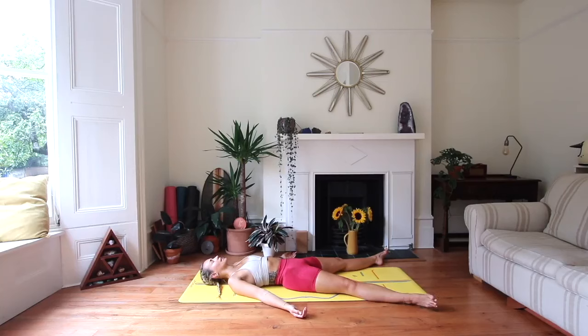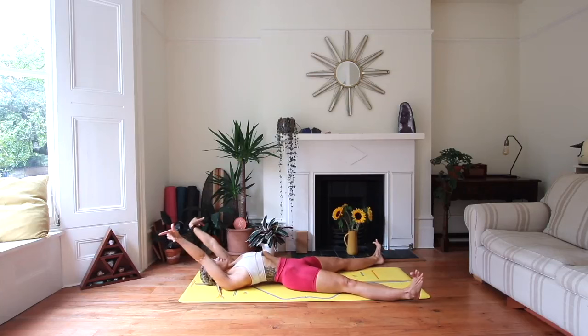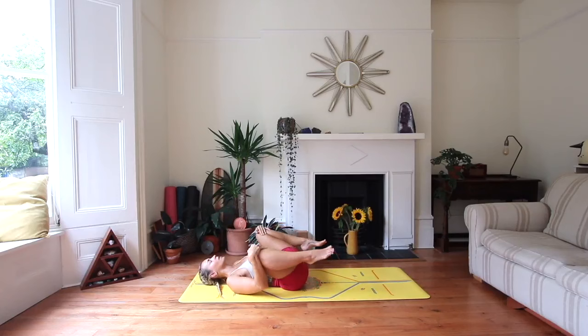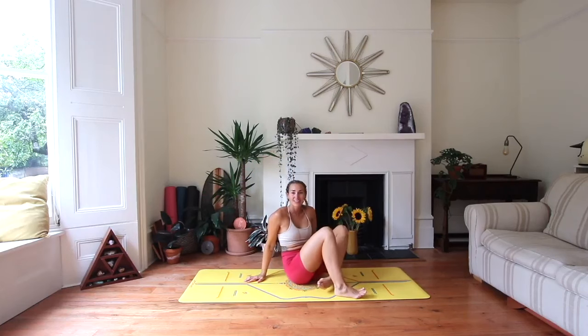Slowly bringing some feeling back into the fingers and toes, back into the physical body. Making it as slow as you need to, nice and gentle. Whenever you're ready, make your way up to a seated position. When you get there, just sit, eyes closed, one hand on top of the heart center. Ground down through all parts of your body connected to the mat. Can you feel that energy rising? Can you feel that fire inside of you? Be proud of your body, your mind, your soul. We'll seal our practice with one releasing breath — take a nice big inhale.